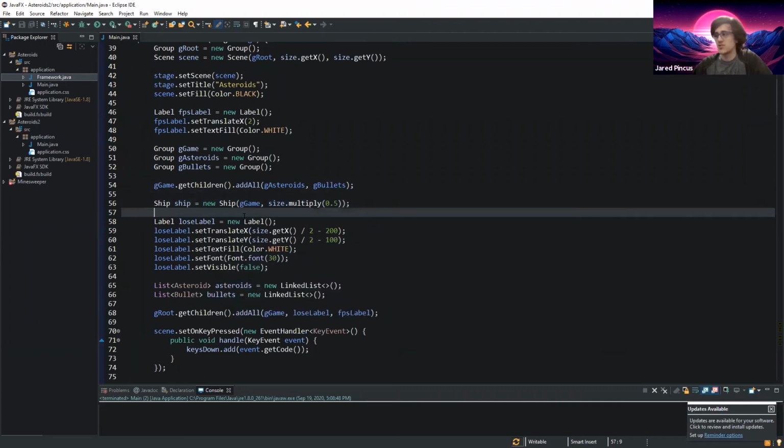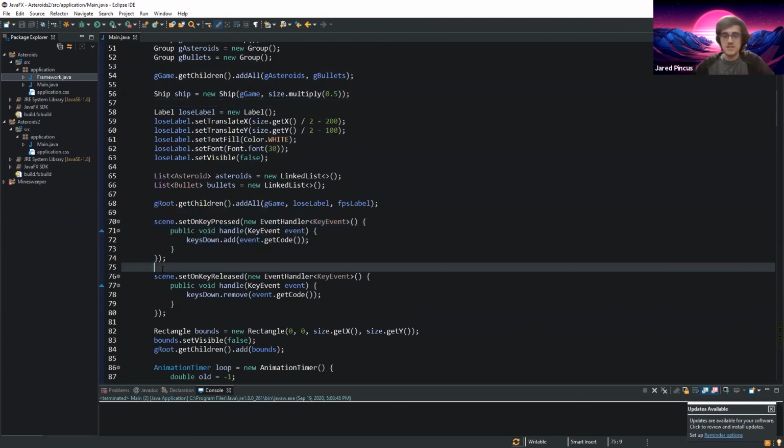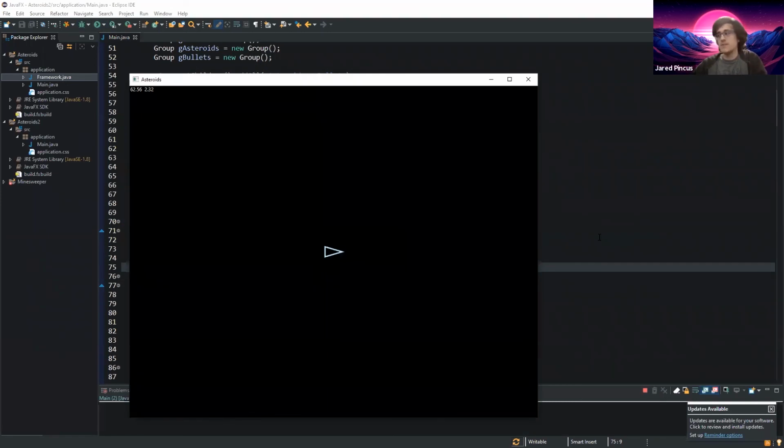It's just the strategy that I found the most practical for this game. And JavaFX benefits a lot from refactoring. You can completely refactor how a game is set up over and over again.